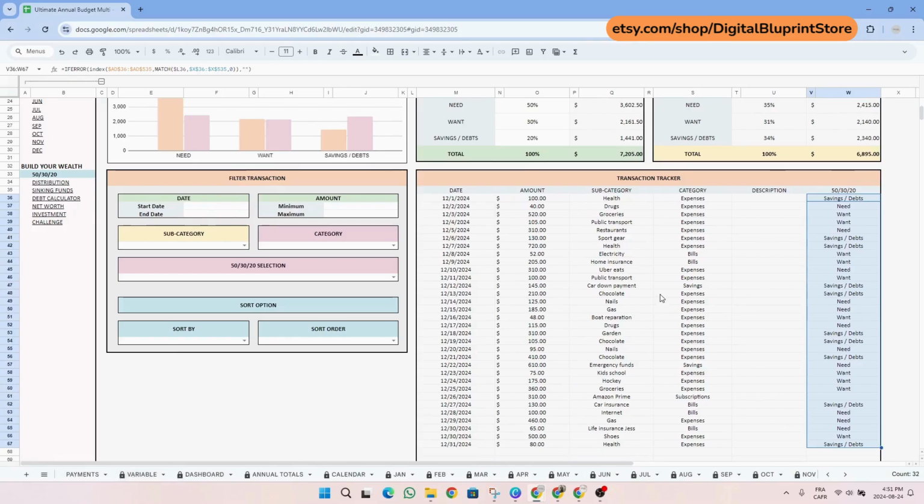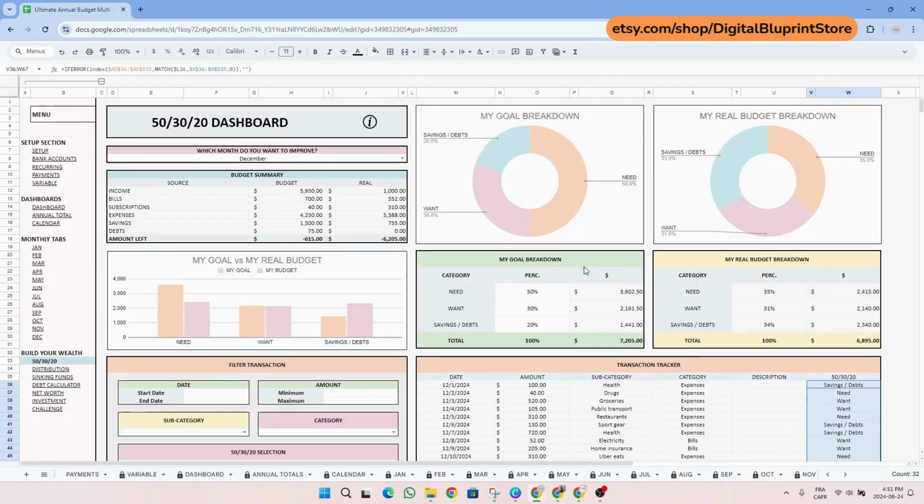In the green table above, you can change the ratio if you think 50-30-20 does not fit your lifestyle. This rule is only a guideline. It doesn't mean you need to follow it exactly. Once this step is done, you will see your real distribution in the yellow table. The table will show you a percentage for each category, and you will be able to see if you are close to your ratio. You will also be able to visualize your data in the graphs above to help you understand your financial situation. So now let's take a look at the distribution tab.